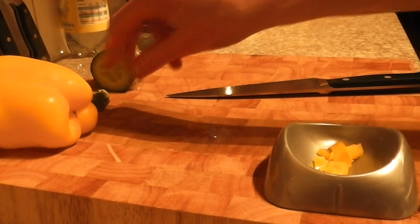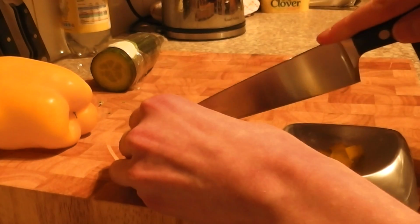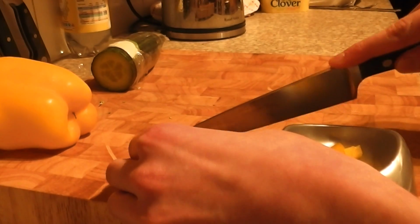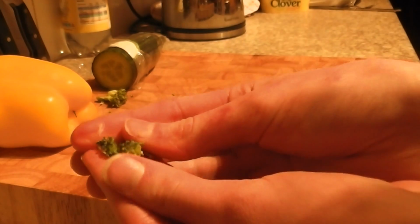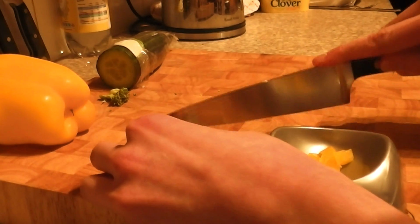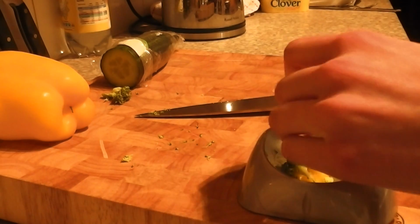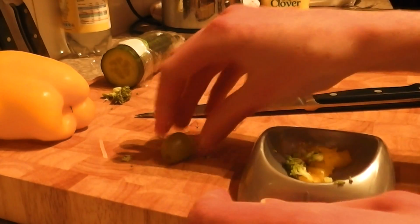Okay. And then broccoli. She should get a little bit of broccoli. So about that much. So that much. About that much of broccoli. In there. And then she'll have 1 grape.